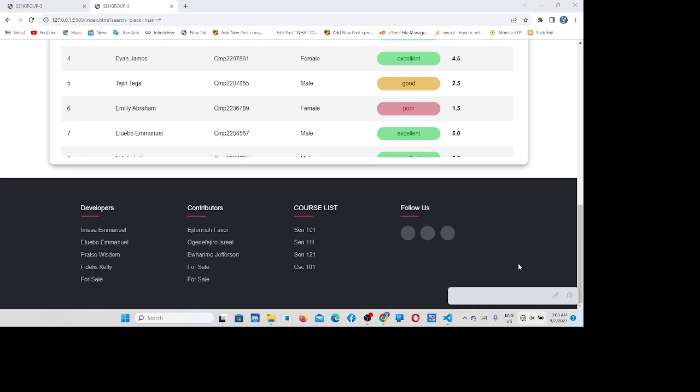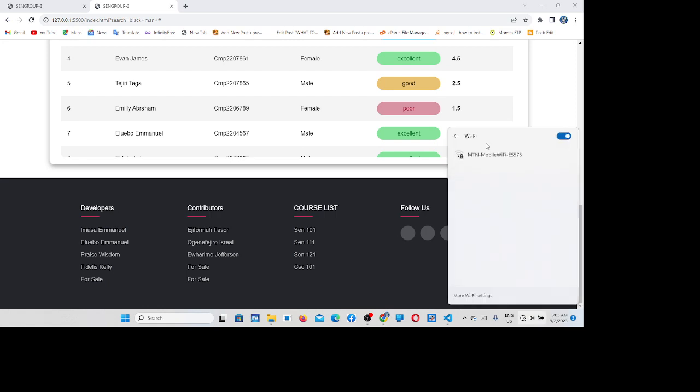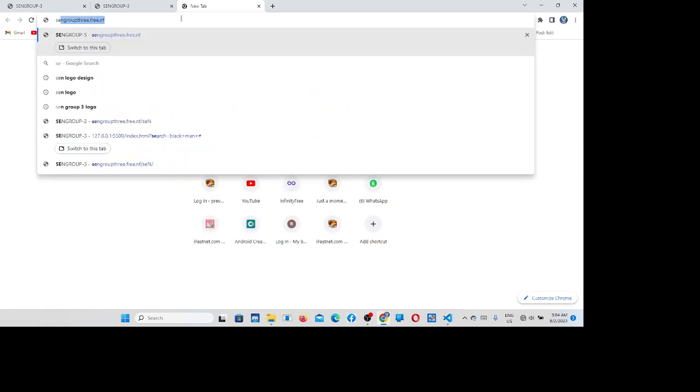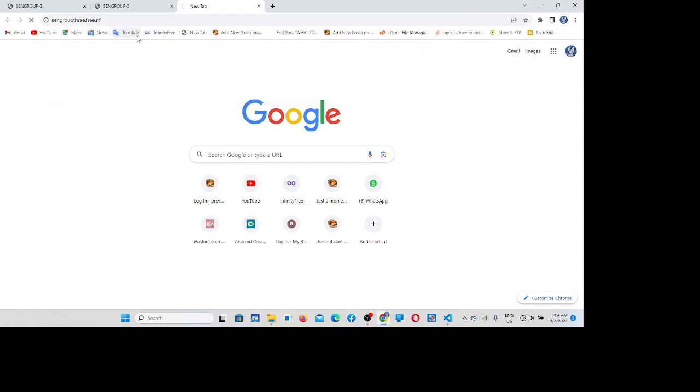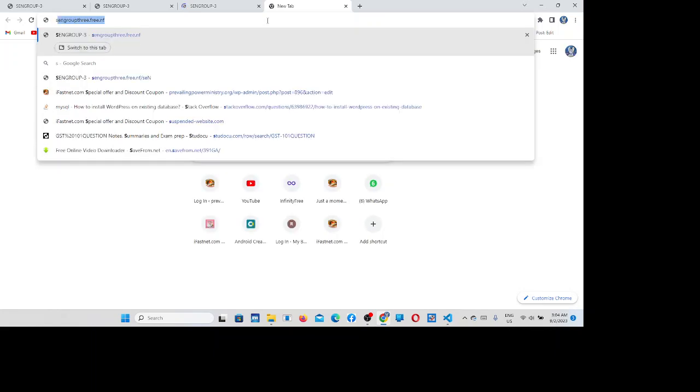So let me just connect my data. Let me just show you how these things work. So let me just run it on the server.